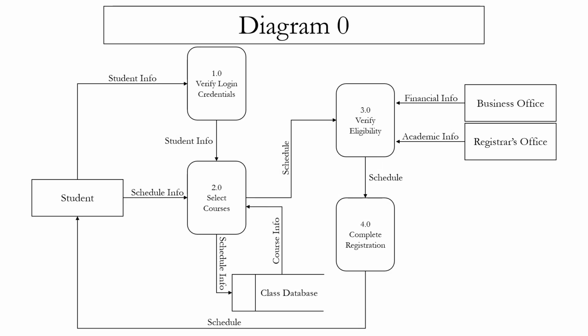It should be noted that there are no decisions made in a DFD. As we mentioned earlier, a DFD shows data flow, not responsibility, and not decisions. If a student has a fine, the process may stop while the student takes care of that, but this diagram does not show stopping or branching out to sub-processes because of decisions. When drawing DFDs, only focus on data flow and the processes involved. Don't worry about what-if scenarios.